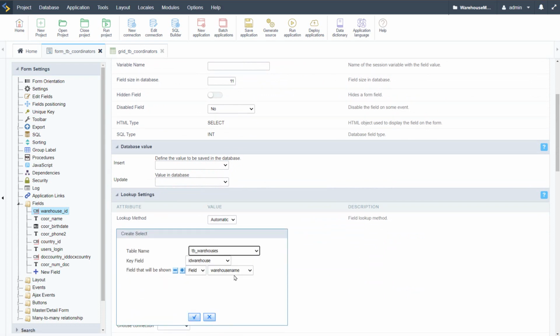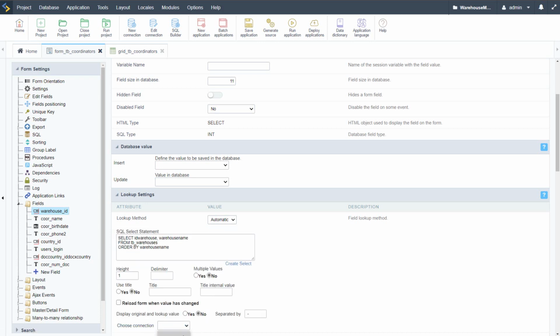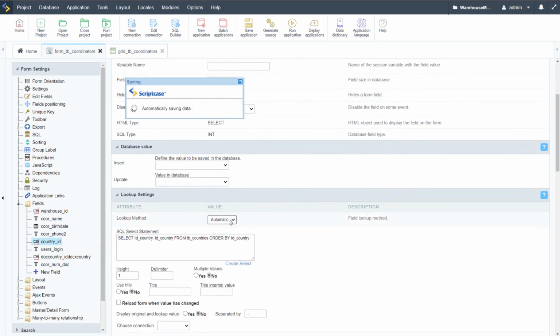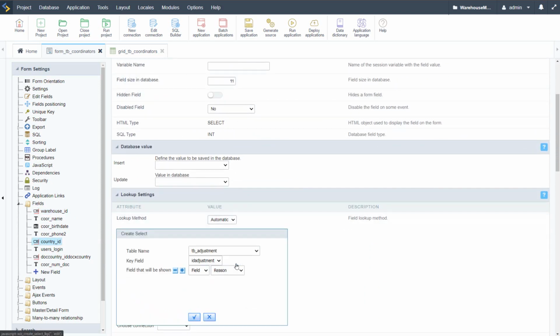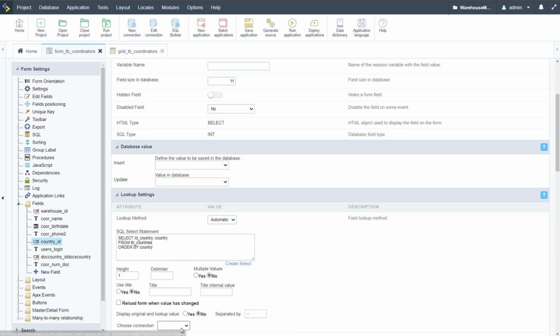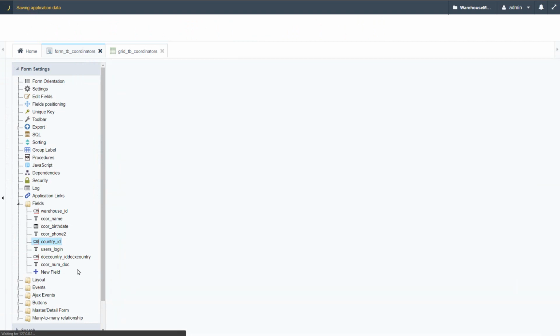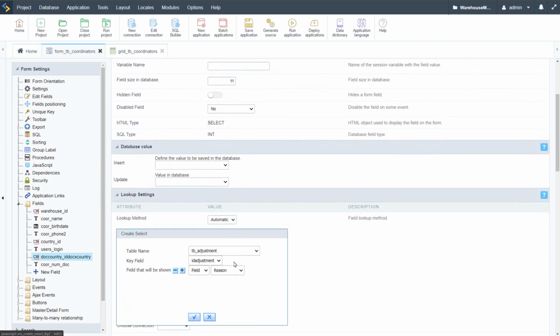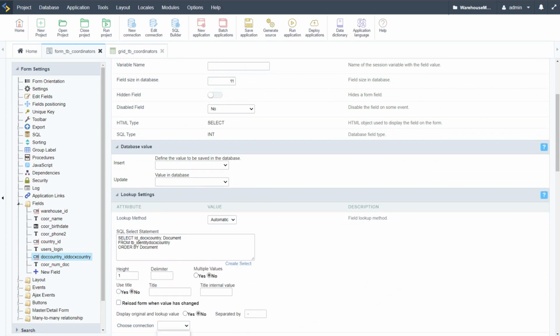So here for the warehouses, display the warehouse name, use the title, also for the country. Again, we would want to use Ajax to load warehouses according to countries for specific users. So we should do that in a moment. And also the documents.